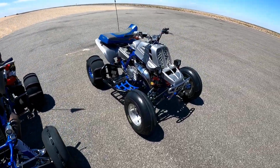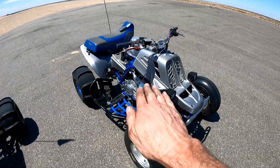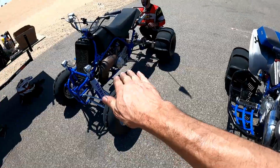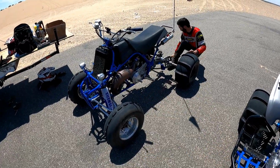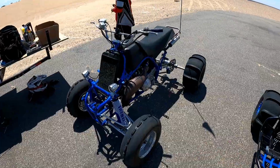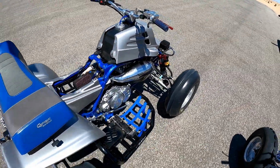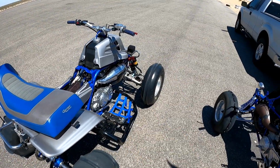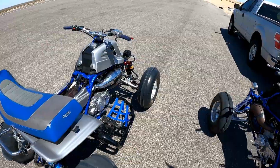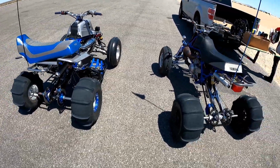What we are doing here is taking parts off this bike to put them on to this bike to see if we can get this bike to run correctly. We started with the normal stuff. I didn't bring all my stuff out like I usually do. So we're doing coil first, then plugs, which we did and didn't have any luck.